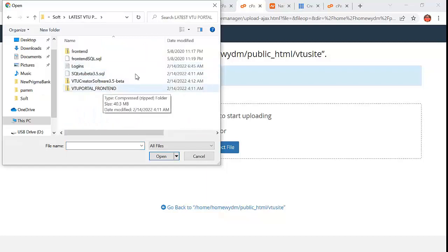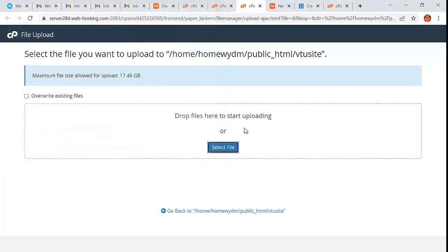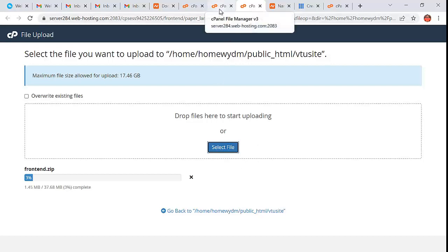I'm going to give you the software. This particular software is called the front end. So I'm just going to upload that front end. All right, so it's going to upload that for us. While uploading that for us, let's create a database. We will connect this with a database, right?